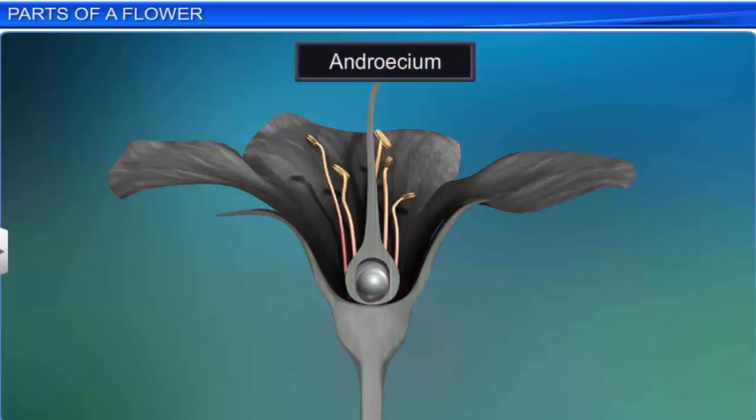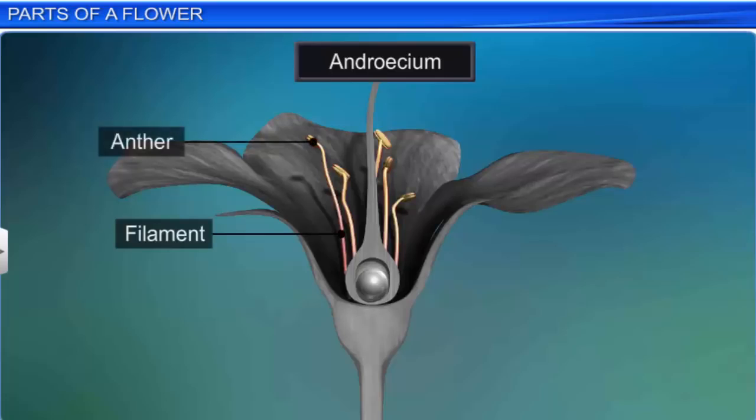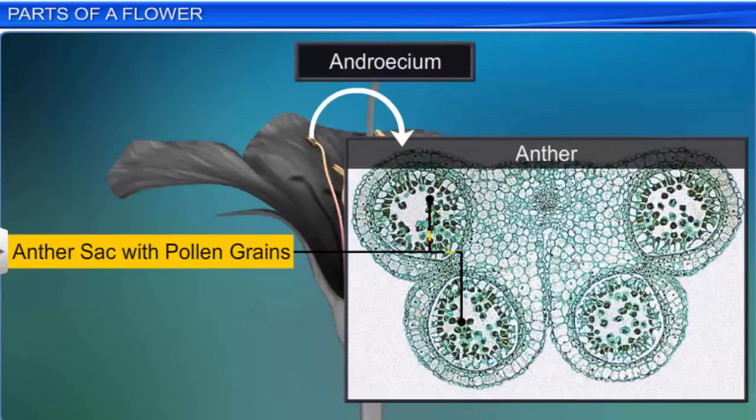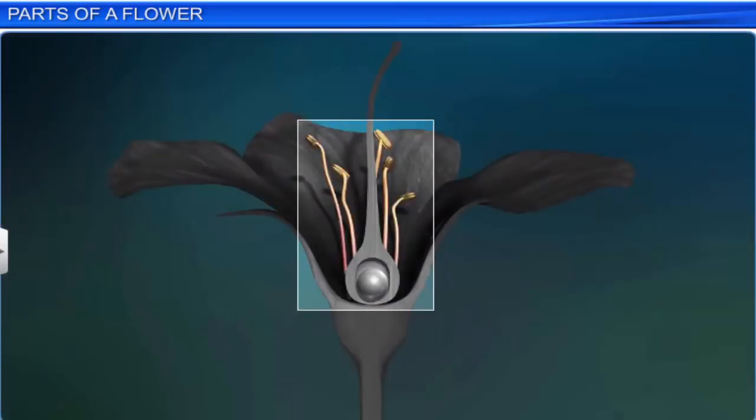Now let's learn about androecium, the whorl inner to the corolla. The androecium consists of stamens, which are the male reproductive organs of a flower. Generally, each stamen has a stalk called the filament and an anther at the tip. The anther usually has 2 lobes, each with 2 chambers, which are the pollen sacs. The pollen sacs contain pollen grains. A stamen that is sterile is called a staminode.